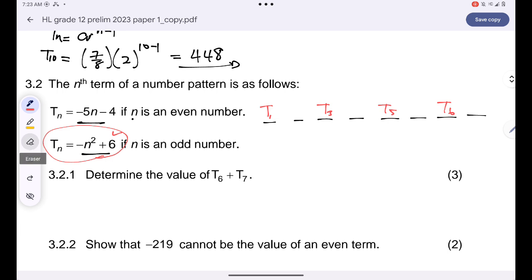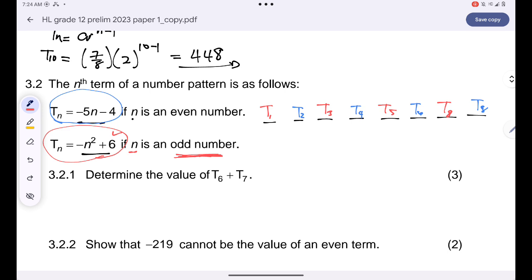And then the other nth term is for the terms that occupy the even positions, T2, T4, T6, and T8. That was supposed to be T7 over there. The red ones, guys, they represent n if n is an odd number. Are you together? These are the terms whereby n is an odd number. Obviously 1, 3, 5, 7, 9, 11, etc.